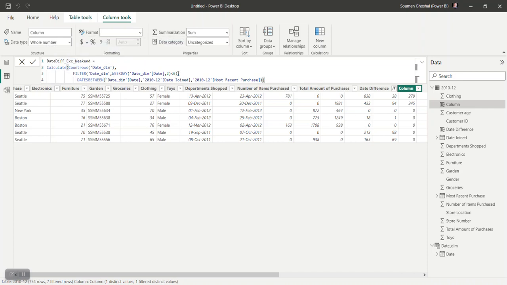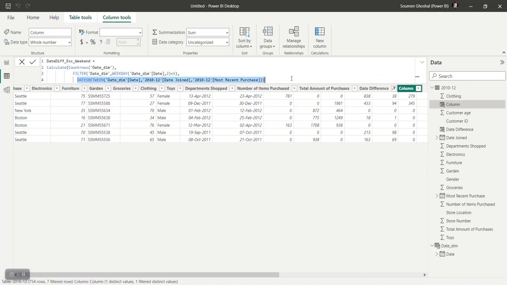Okay, so let's look at the formula. Now we're going to count the rows, guys. We are going to count the rows. We're going to filter. We're going to see dates between. So we're saying filter out the weekends, 6 and 7. Only capture Monday to Friday while you're counting the rows in the date dimension.